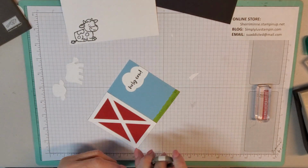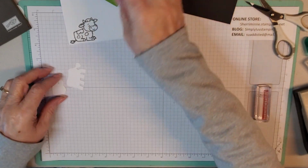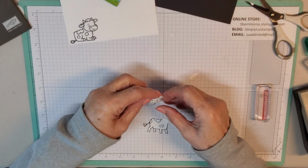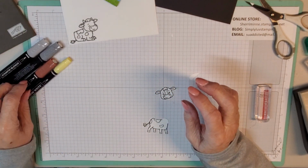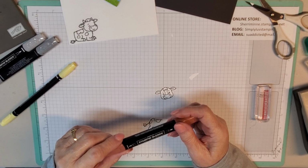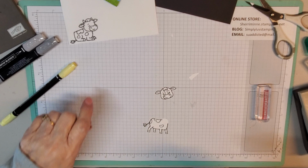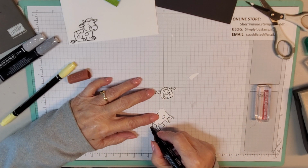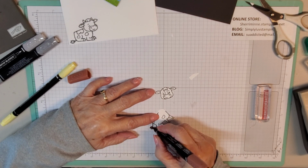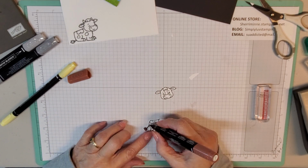Okay. And then the next thing we need to do is put our cow together. But first of all, we have to do some coloring. So what I'm going to do is I'll color the cows. The rest of them I don't think I will because it's going to just take too long. But I have, what is this one? This is dark copper clay, and that's what I used for the cow's tail and his spots.